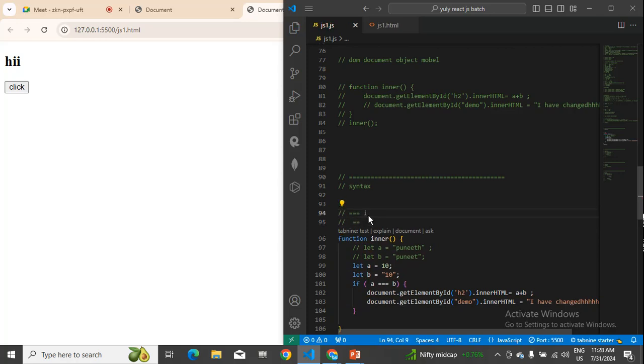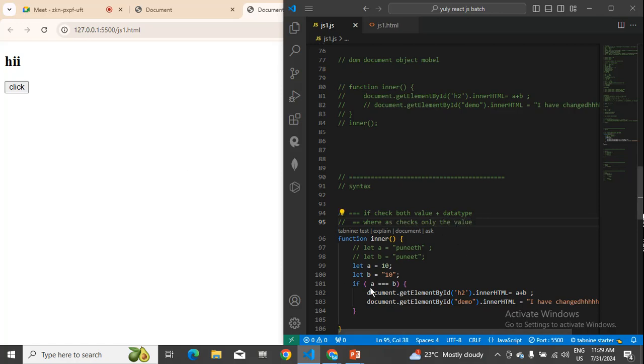Triple equals to checks both value plus data type, whereas double equals to checks only the value.